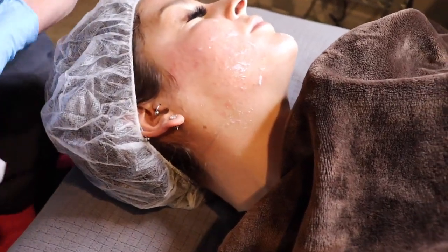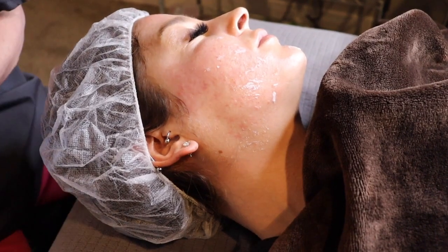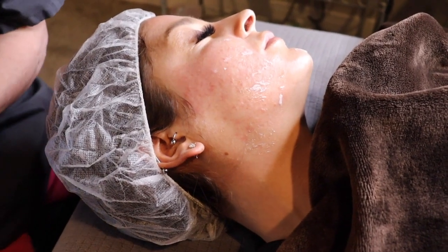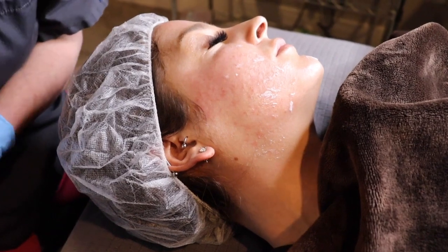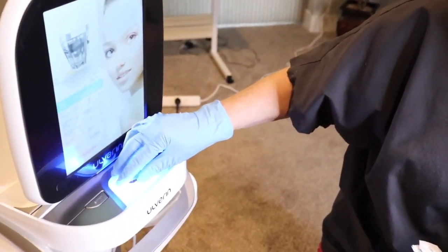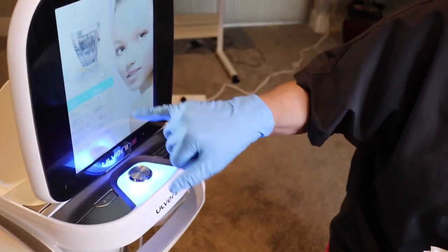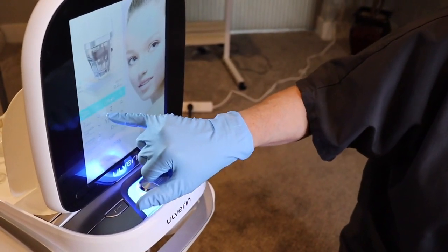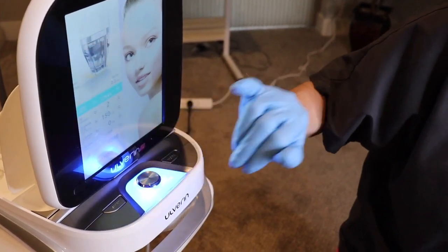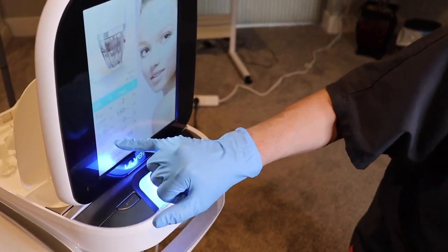So I'm going to go ahead and go over to her face, the side of her face, the cheek area. You can totally customize the depth of this, by the little knob here, so it goes to neck, forehead, we're going to do cheek, so it goes to 0.8. This is the default setting. It also has a radiofrequency of 2. The emission, which is how long it stays in the skin, is 150. I have it on the interval of 0 seconds, and I have the vacuum off.